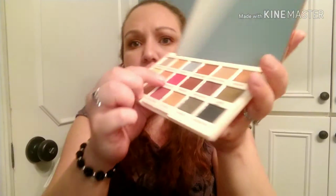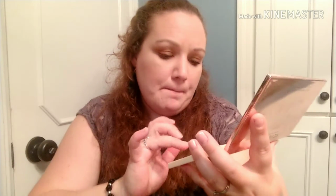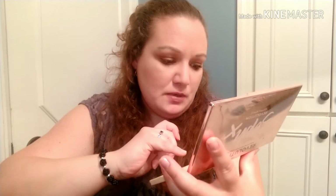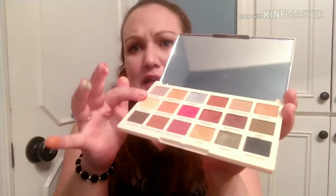Alright, let's touch a few more from here. This pretty red shade here is called 21. It says Romance there. This green one is Aurora. Let's do a matte. I'm always going for the shimmers. Let's see, this orange one is called Sweet and Sour. And then the yellow here, I have a hard time finding a good yellow, so I'm hoping that one of these will be a good yellow. That's Vitamin C.